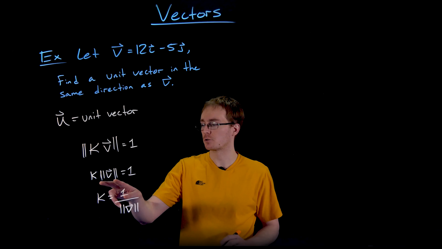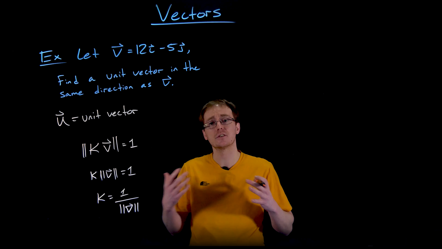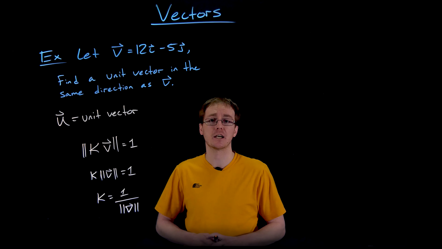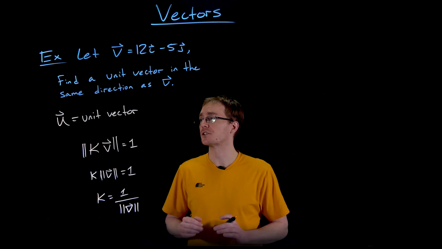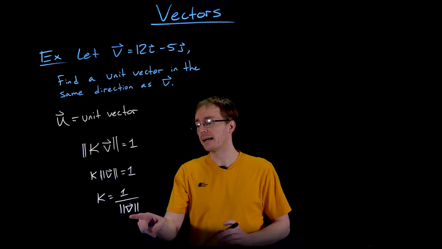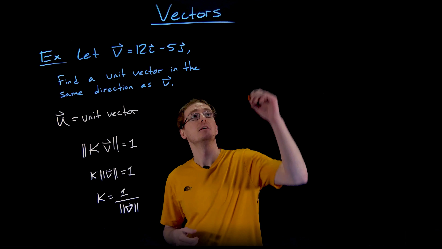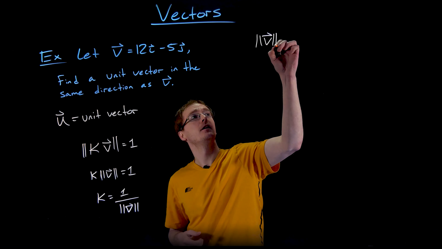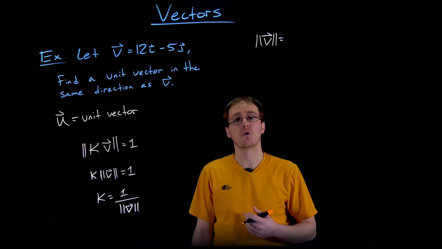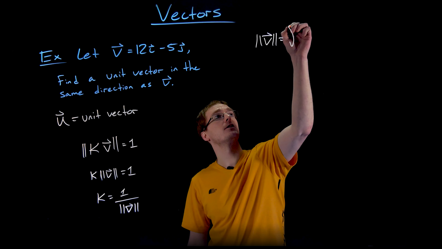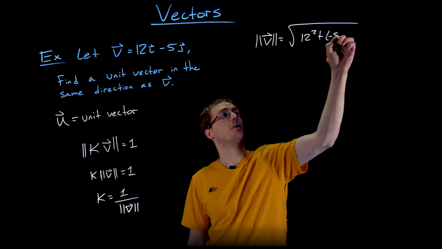Remember, once we take the magnitude of our vector, the magnitude itself is just a scalar real number. This is an important fact to remember: whenever we want to take a vector and turn it into a unit vector, we always just take that vector and divide it by its magnitude, or multiply it by 1 over its magnitude. To do this for our vector v, we have to find the magnitude of v using the distance formula or the Pythagorean theorem — it's always the square root of the sum of the squares of the components.